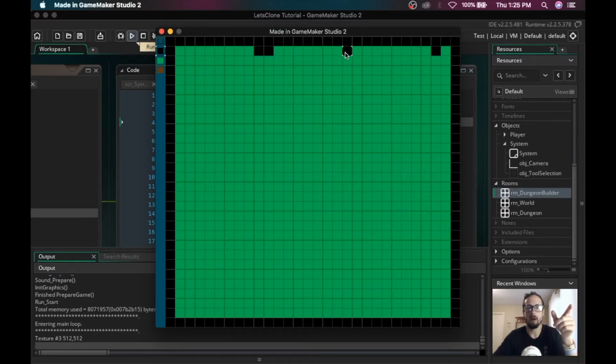Oh, and these would be double wide. All right, so this is what I'm going to want to draw. There's got to be a simpler way to do this, but I guess not.